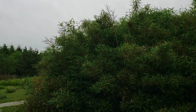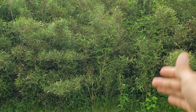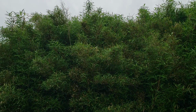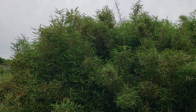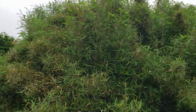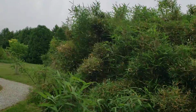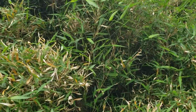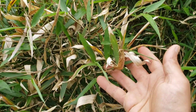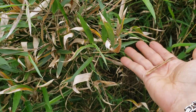I grow 25 different species and varieties of bamboo, such as this Macon clone of our native Arundinaria gigantea, which has filled out beautifully despite a little bit of wind burn it got over winter. The beautiful thing about the Macon clone is that it can wind burn, it can even go partially deciduous, and the old culms will leaf back out come spring. And that's exactly what it did. You can still see some of the old foliage here remaining that has yet to drop, and it will. There, see, it just came off with me touching it.